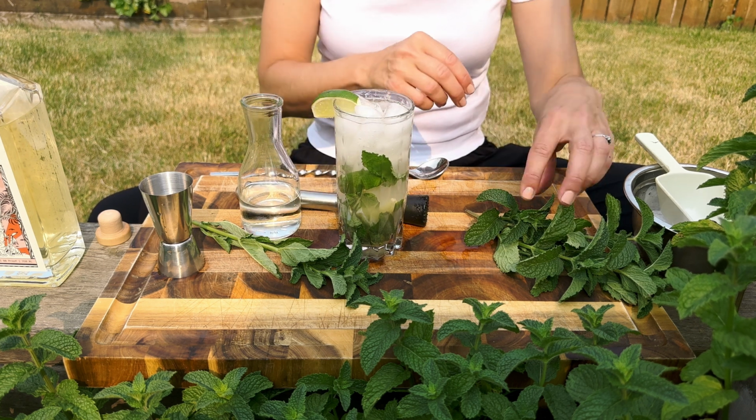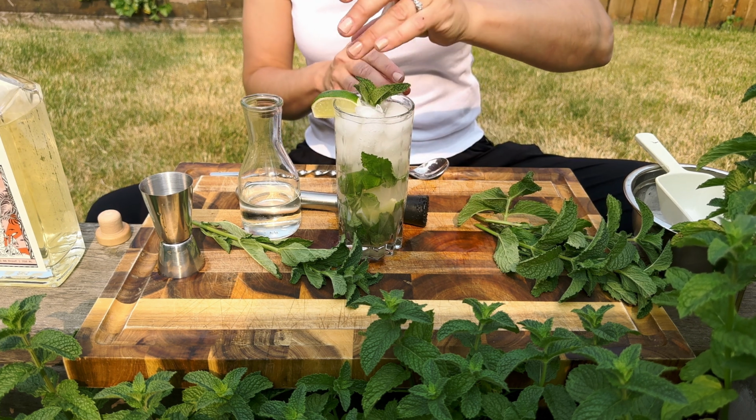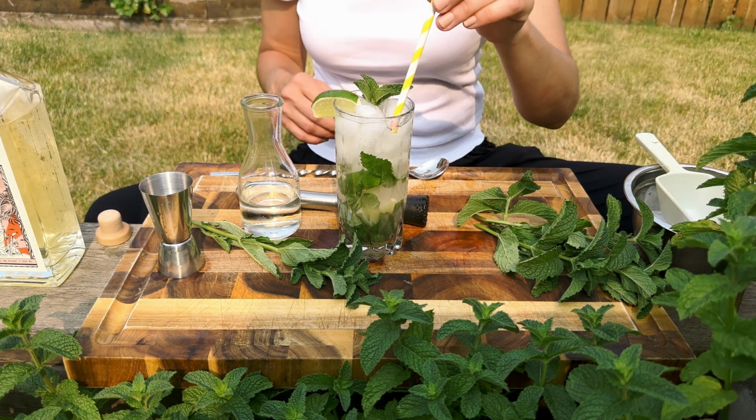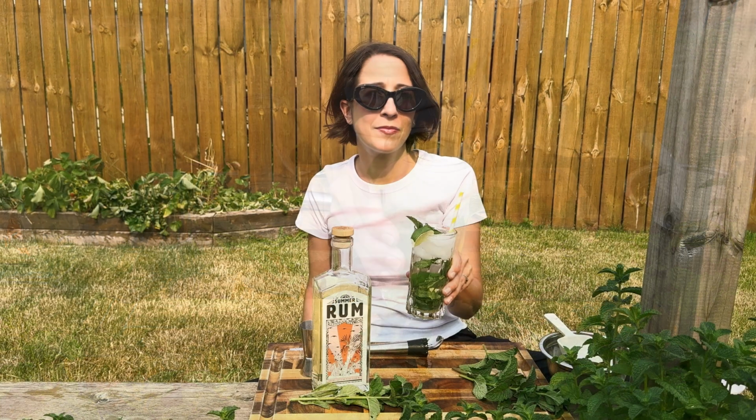Top with the lime wedge. Add the little top of a mint. There you go. Cheers.